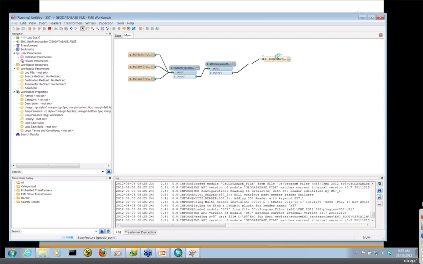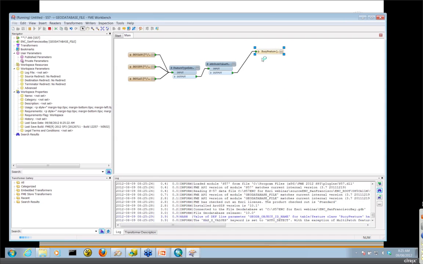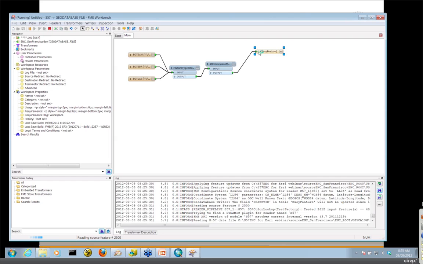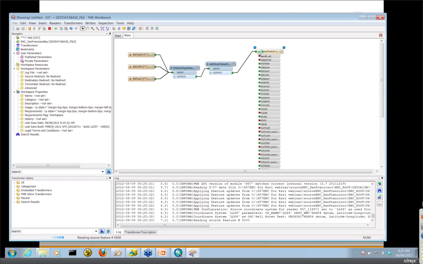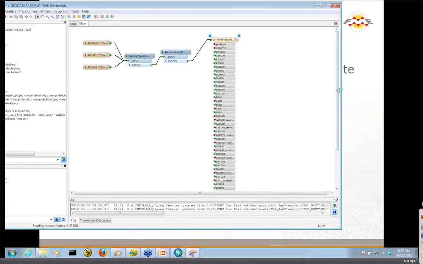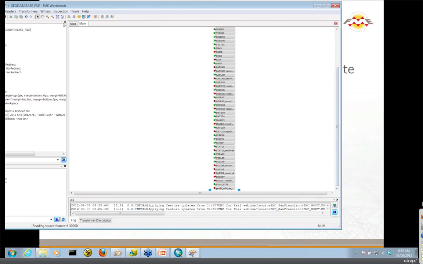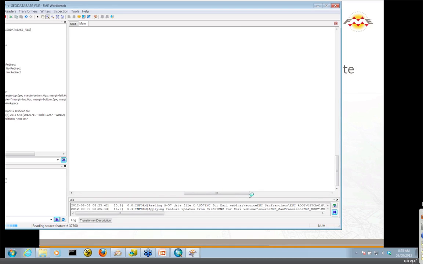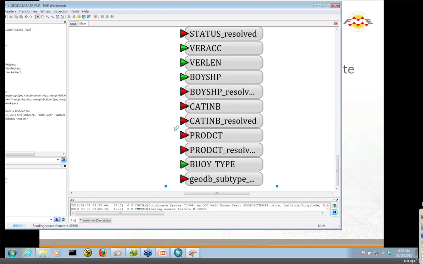While that workspace is running, I wanted to talk about what happens when you resolve subtypes and domains on in the parameters of that destination handler. We expand all of these attributes here. Notice way at the bottom, what we have is an attribute automatically created, and it's called geodb underscore subtype underscore name.